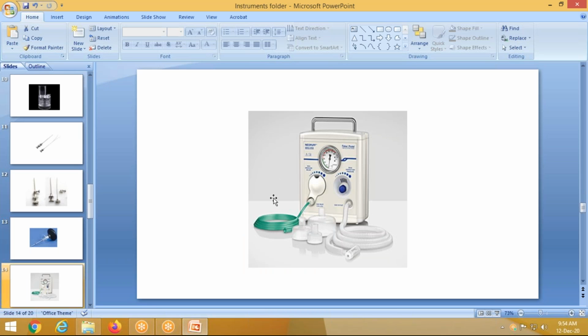This is neopuff, which we use in neonatal resuscitation. It is a handy, portable, and effective measure which we can use in the delivery room while transporting the baby. It is very useful, and it can provide the peak inspiratory pressure. This is the body. This is the oxygen tubing which you can connect to the oxygen, and this is the tubing which we want to connect to the ET tube or something and give the puff.